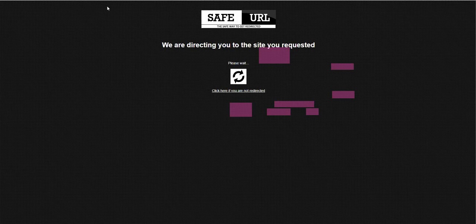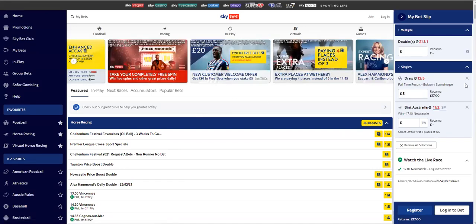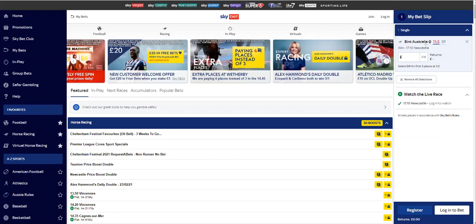I might as well do that. In fact, what that's actually done over on the right-hand side, which is a really neat feature, it tends to do it on horse racing more than football for Sky Bet. On the right there, I've just highlighted Bint Australia.